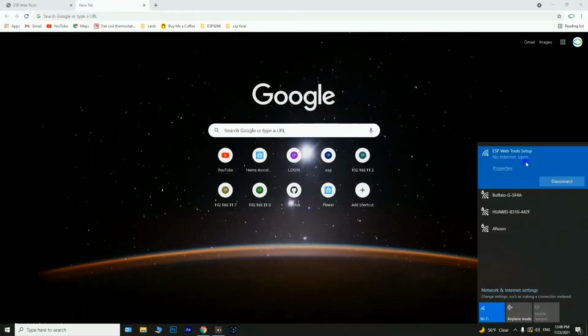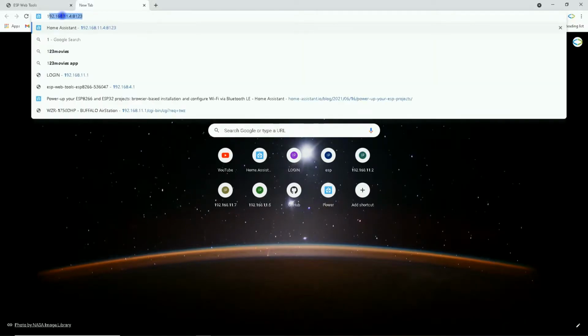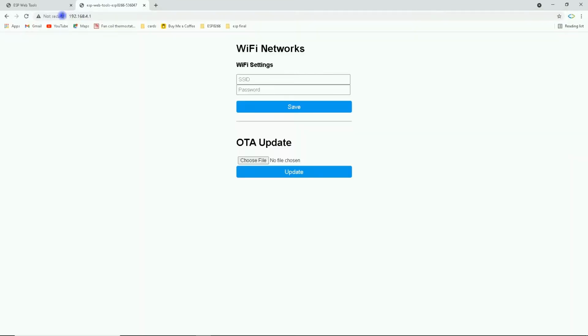After connecting to the Wi-Fi of the device running ESPHome firmware, using a web browser and entering the IP of the device, which its default IP address is 192.168.4.1, you can connect to the device. In this page, I can connect the device to my router. So after installing ESPHome firmware on your device, by connecting to its Wi-Fi and entering its default IP address into the browser, this page will open.